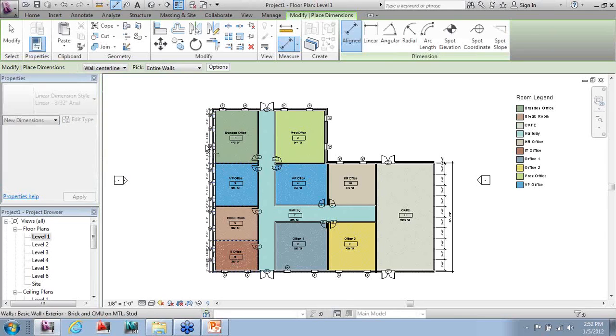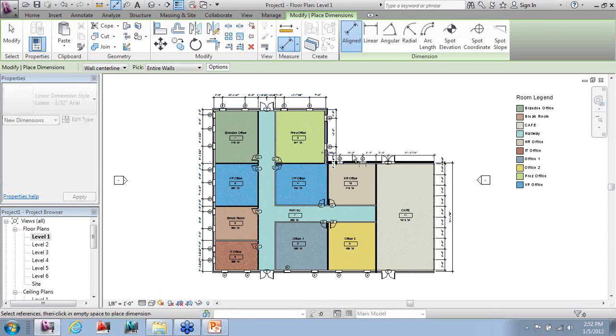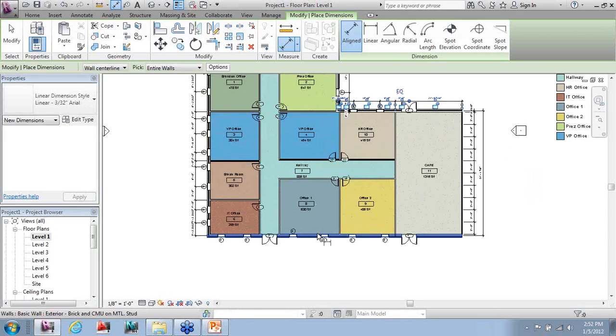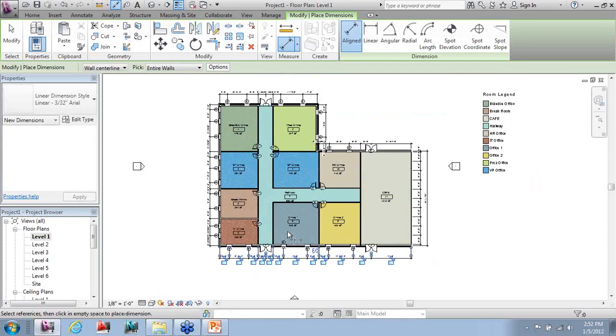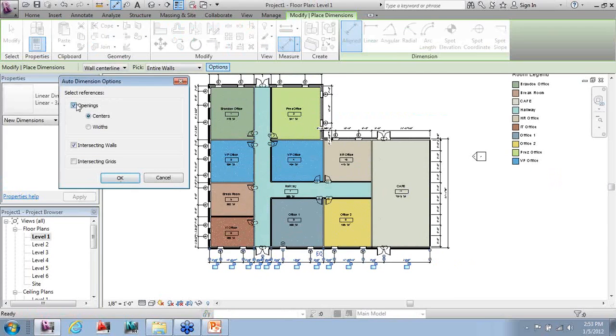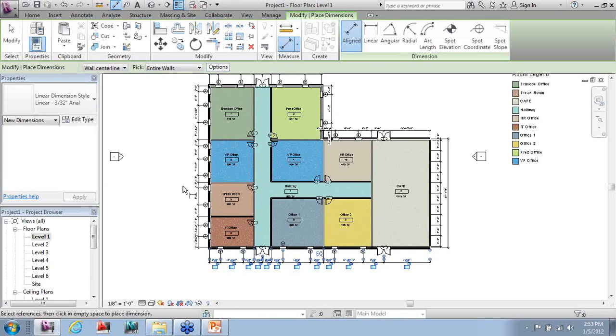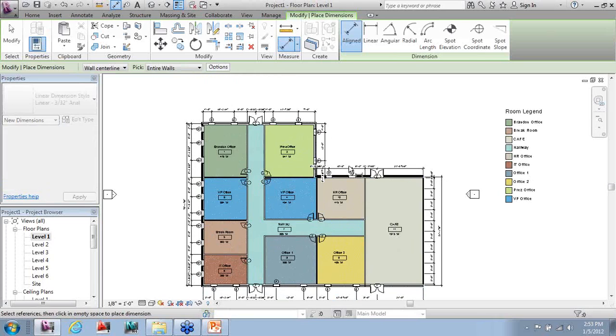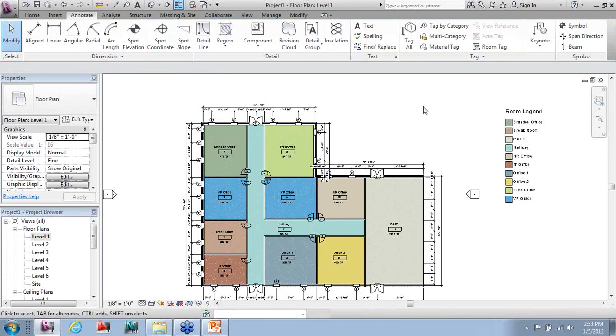Now really at this point, it's just as simple as picking my wall, right? I just go ahead and pick my wall. And notice that as I pick my wall, it goes ahead and dimensions it. It's pretty quick, not too labor intensive, and I'm able to get quite a bit of data with just a few clicks of the mouse. And if I wanted to do some overall dimensions, I could do that very quickly as well, just by changing my options a bit. Just makes it a little less tedious, right? Anything we can do to click the mouse a few less times in the day and get done with the mundane tasks a little bit faster.